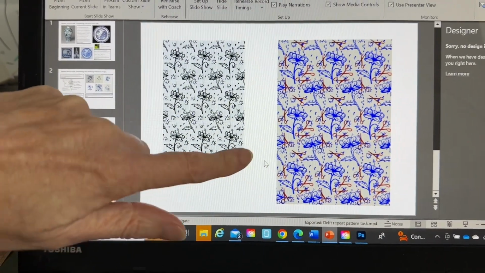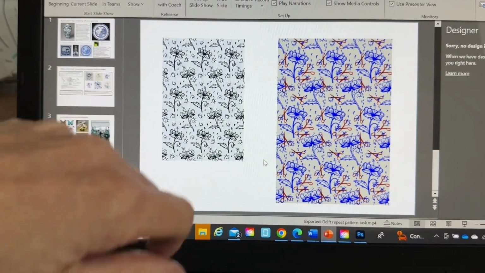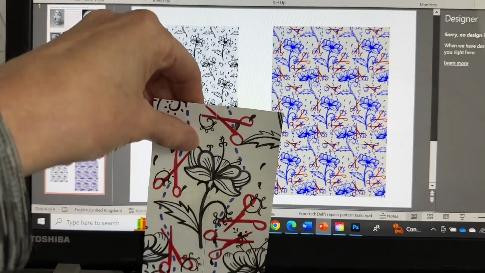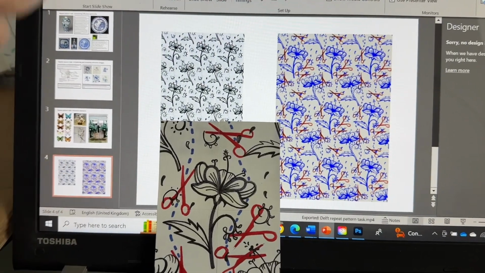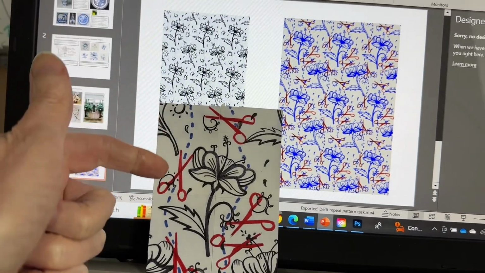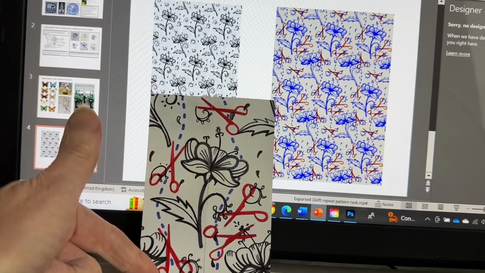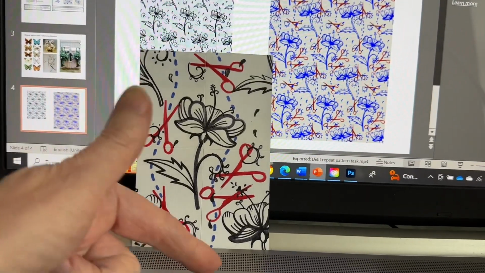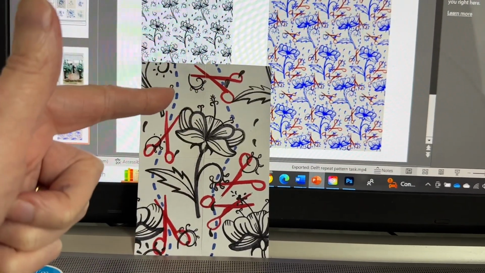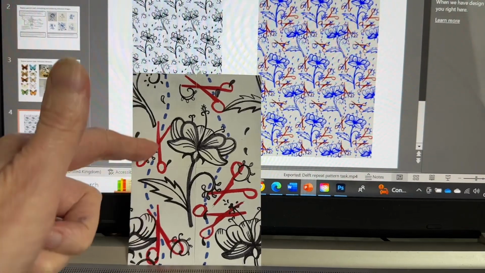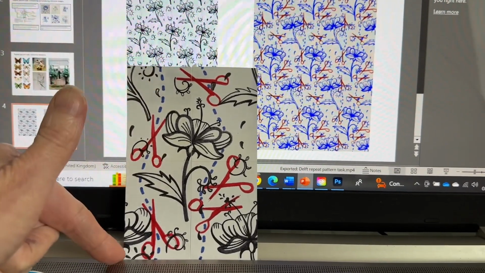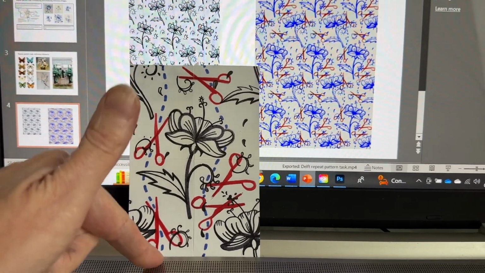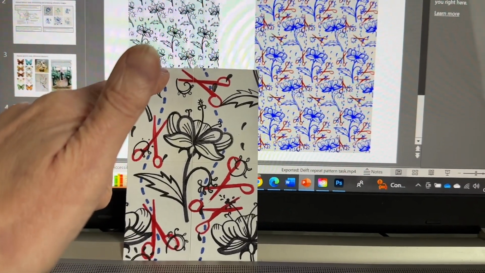I also took it into Photoshop, so I'd actually done some additional work. I looked back at my earlier slide where I had the scissors and I wanted to introduce a new graphic. So I've drawn those in. Notice I've not got them over the edge of the tile, it's all contained within the tile. This dotty pattern though does come to the edge of the tile, so I've measured 2 centimetres and 2 centimetres, knowing that that point would connect with this one.